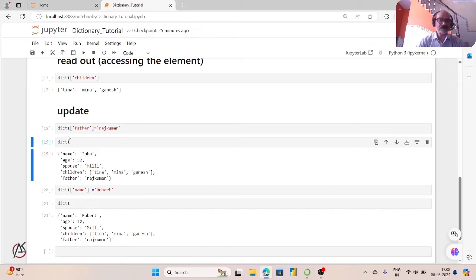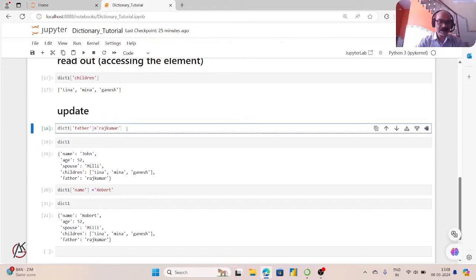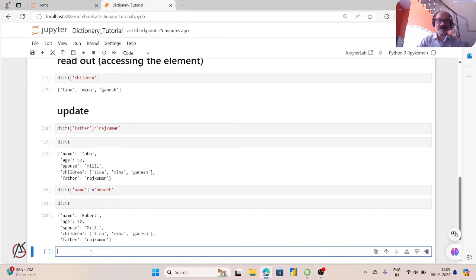So you have proved how to add another key pair into the existing dictionary and how to update the existing key with another value. So this is the way of updating this.